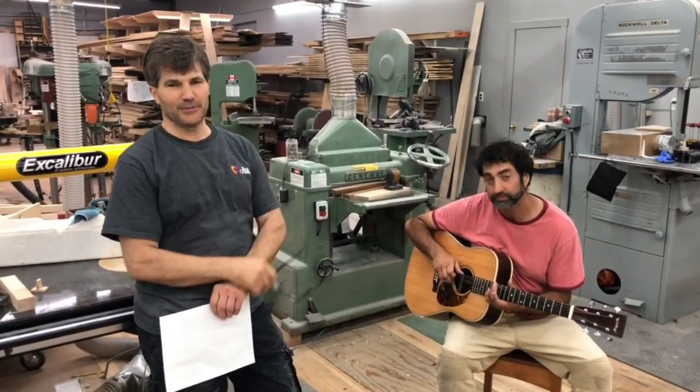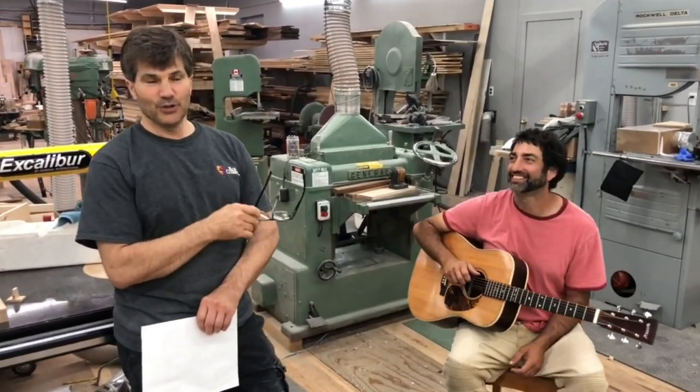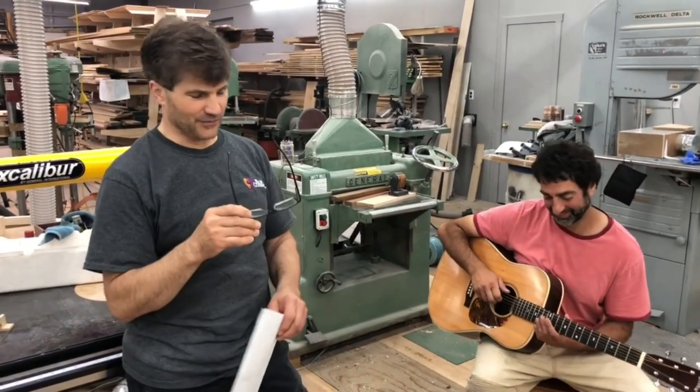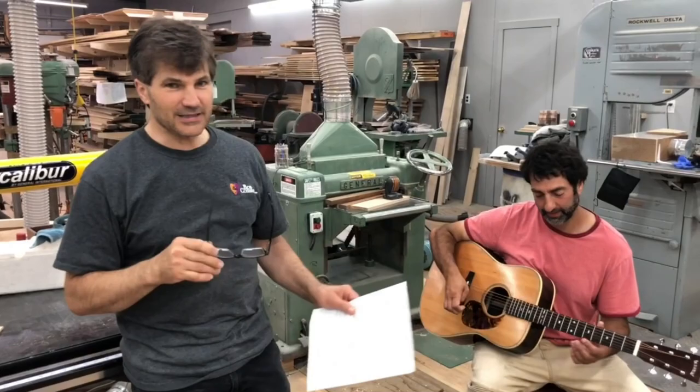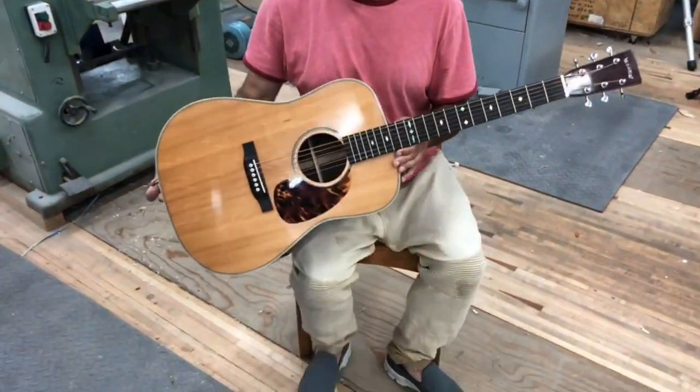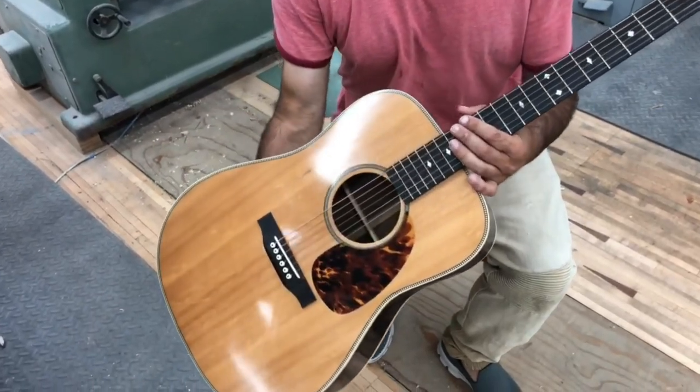I'm here with a good friend of mine, Manoli Kumbayas. I've known Manoli since he was born. He and my younger brother grew up together, best of friends. And what he's got in his hand is a guitar that was donated to us by a good friend of mine from Knoxville, Tennessee, Paul Rigney.